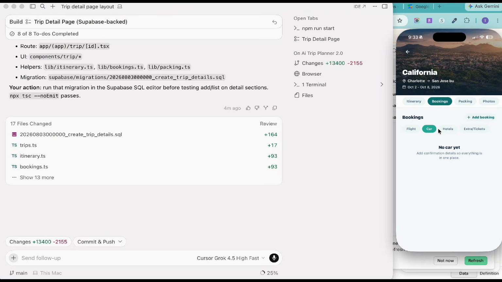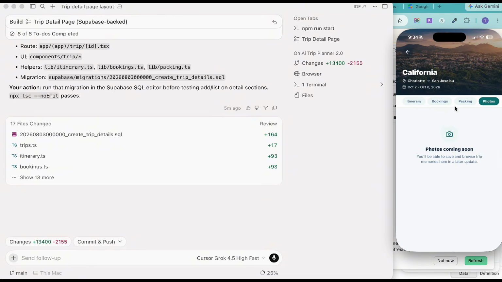I don't think there will be any issue. You can just add that info. For packing as well, you can add items over here. For example, you want to take a camera, right? Just click on it and then it will add that camera. If you want to take 5 t-shirts, you want to pack them, right? Just click on it, and whenever you pack that, just click, and that means it is completed or you already put it in your bag.